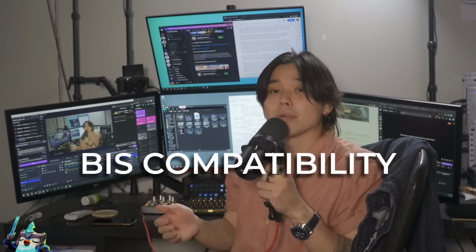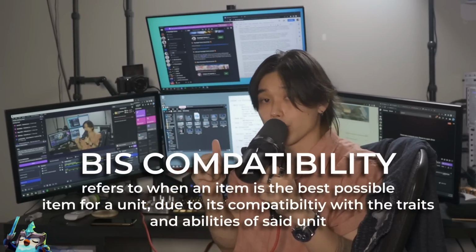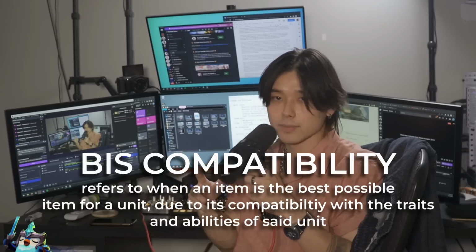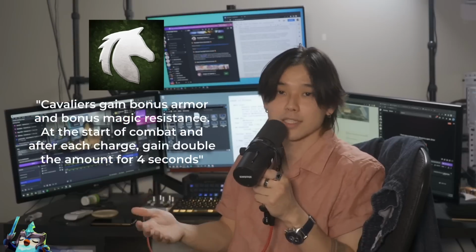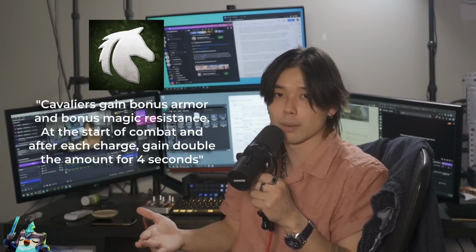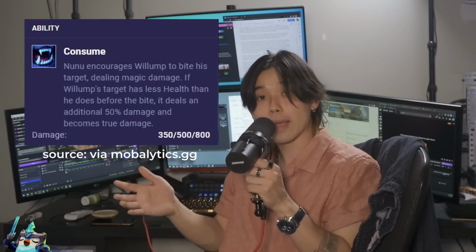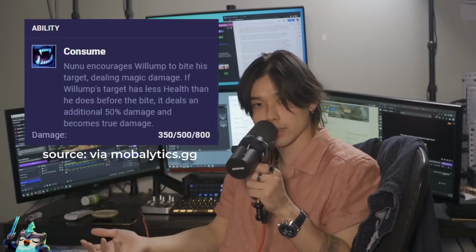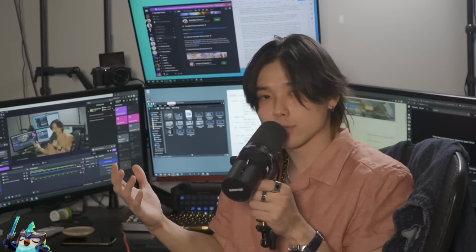But then there's BIS compatibility, where an item is really good on a unit because it works really well with both their traits and their abilities. Warmogs has BIS compatibility with units like Nunu, because 1, Nunu is a Cavalier. Because he's a Cavalier, Cavaliers have innate armor and MR, so you don't even have to build armor and MR, you can just build straight HP on it. Second is that Nunu's ability actually deals true damage when his HP is higher than his opponent, which is why even though he can be a damage dealing carry, nobody builds any sort of AP on him.